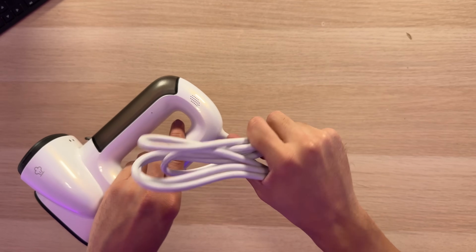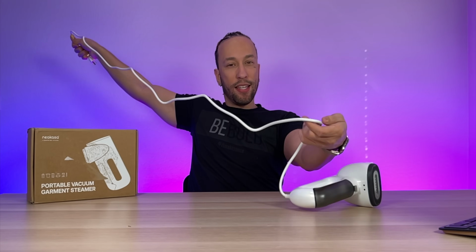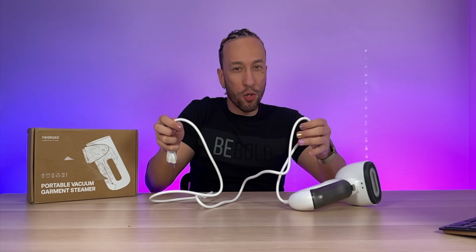But we also do have this power cable here, which is actually very thick and, you know, pretty decent length. I mean, I wouldn't mind if it was a little longer, but it's definitely not too short. So for the most part, it should be fine.